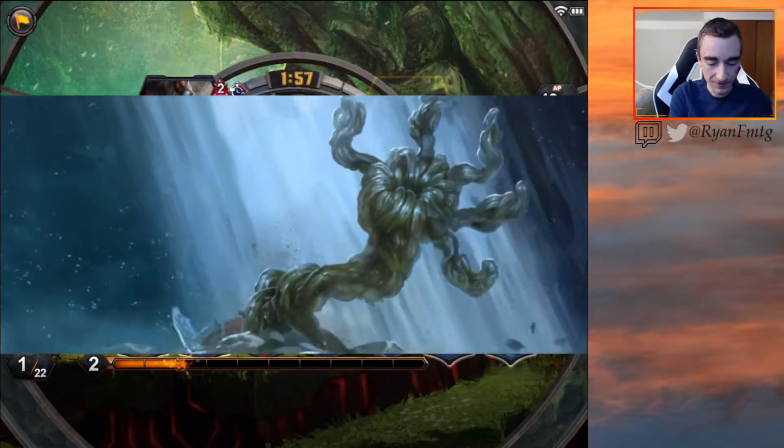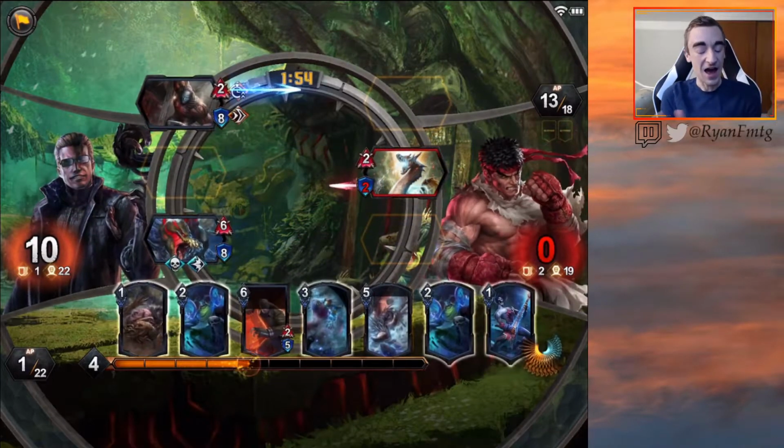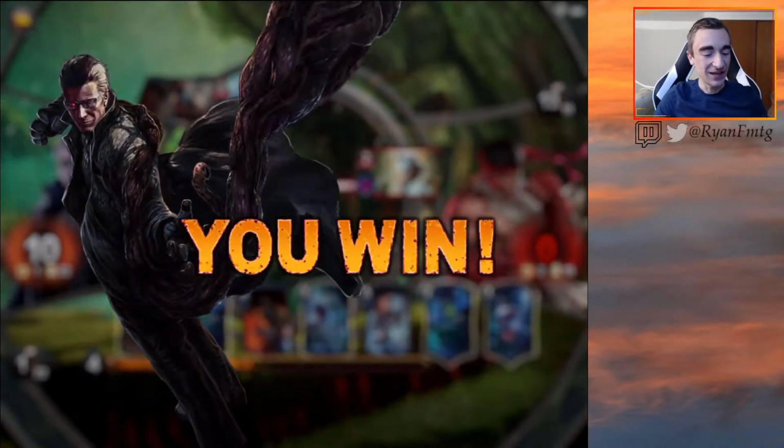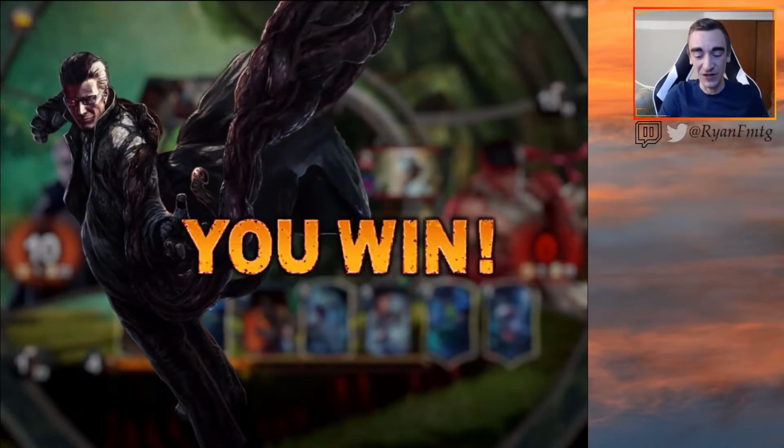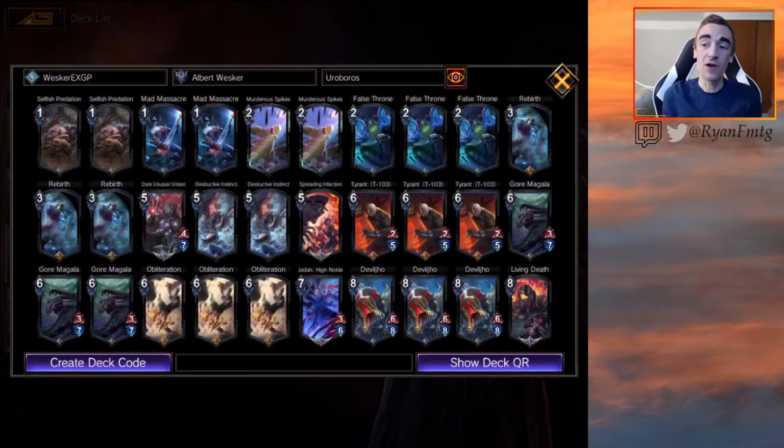Did we turn the corner? Yeah, we did. Whoa! I cannot lie, I did not play that matchup perfectly. But that was kind of fun. That was a scramble for sure. And we went 5-0. That feels really, really nice. We went 5-0 with my first run with this Wesker Uroboros list.